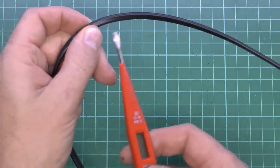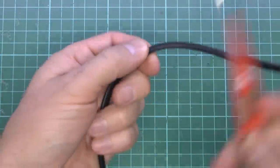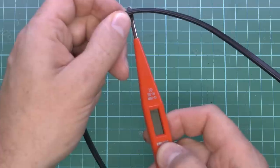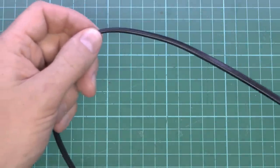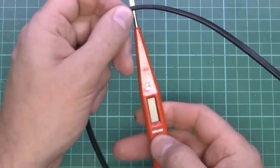This is a two core flex here, so there's no earth inside there. And all we've got there is literally just the line and neutral. And the thing at the end isn't actually even powered. So all we've essentially got is just one conductor inside. I'll just turn on the light.